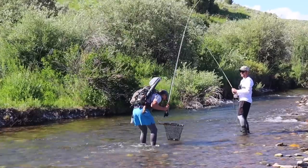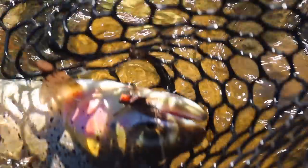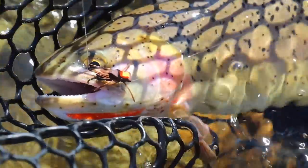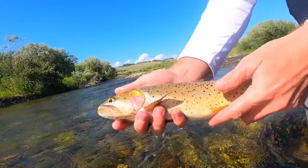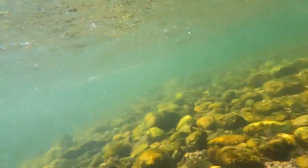Skunk is immediately off. This big Yellowstone cutty was exactly why I wanted to check out this new piece of water. That plump hopper was pinned eight-ball corner pocket, and once we got him into the net, it was clear he wasn't going anywhere. Now, even though this fish looked a little beat up, it had a whole lot of fight left in it and kicked off with some serious attitude. Well, skunk's off. Good stuff, man. Great stuff.